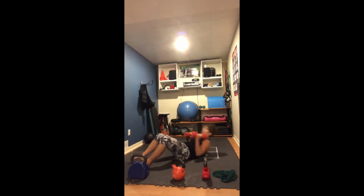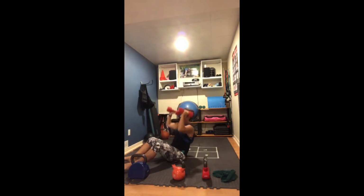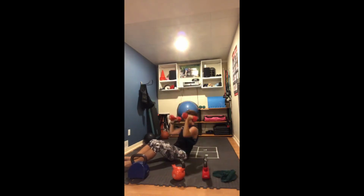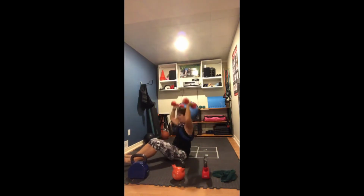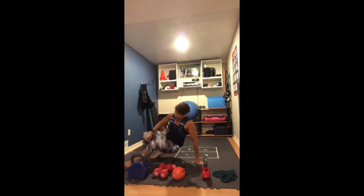Okay, one. Two, three, four, five, six, seven, eight. I find I'm so slow with these. Nine and ten. It's like the vest and then the weight. Way more challenging. Okay.